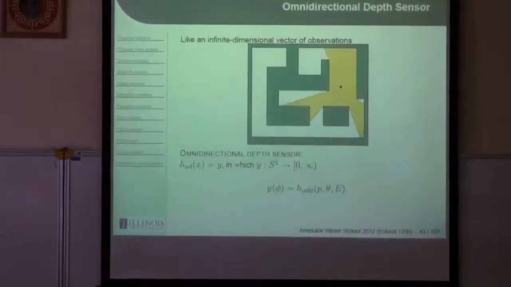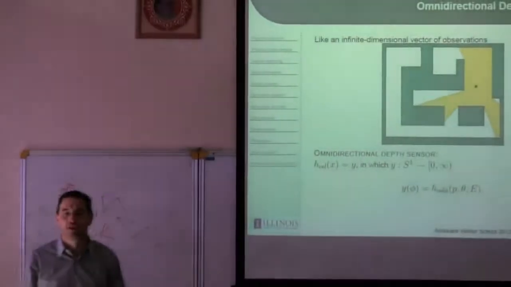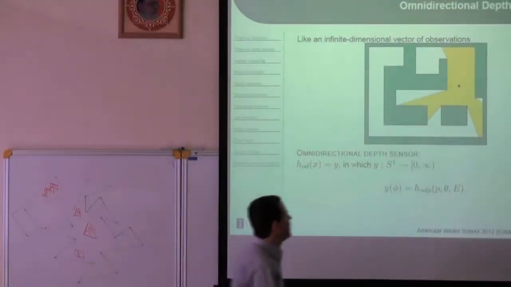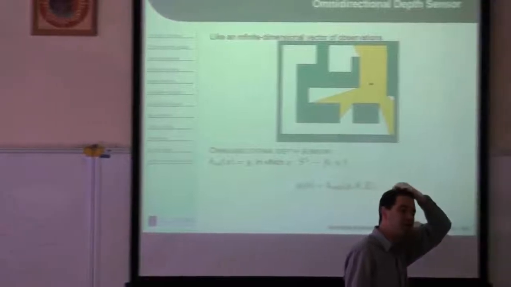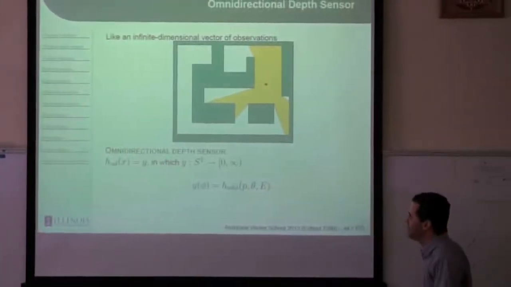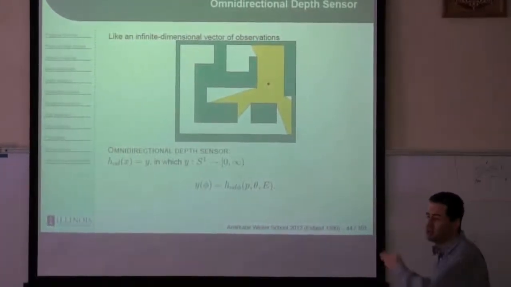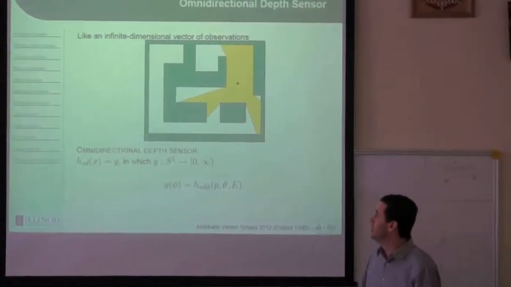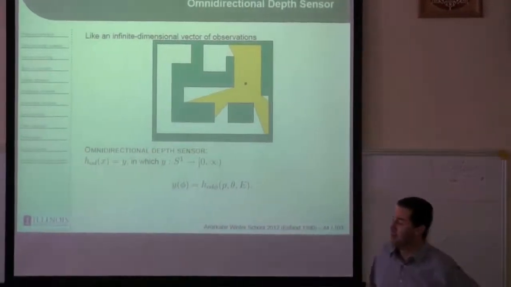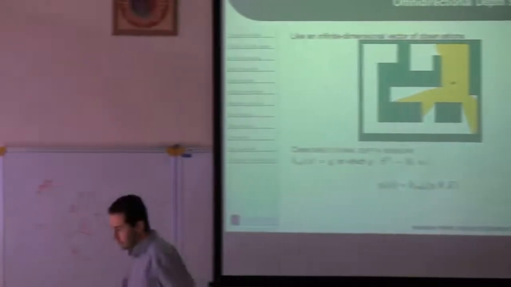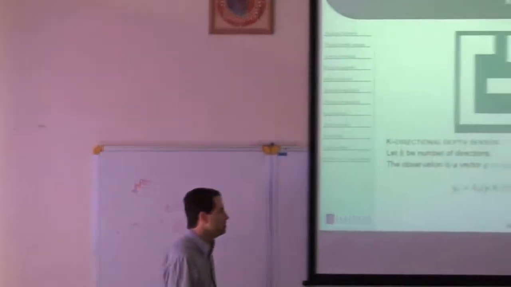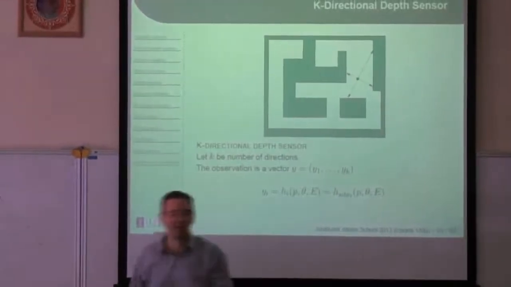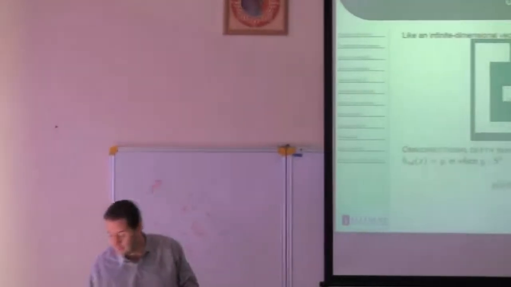What I like is the limiting case, which is the omnidirectional depth sensor. And this starts to look very close to visibility, right? So in this case, imagine I can measure the distance in all directions simultaneously. What does the observation look like in this case? What's interesting is that because you can measure in all directions simultaneously, and by all directions, I really mean all, it looks like an infinite dimensional vector of observations. If I go back here, I get a 4-dimensional vector of observations, right, for that. So if I measure in all directions, it's the limiting case where I have a continuum of directions.